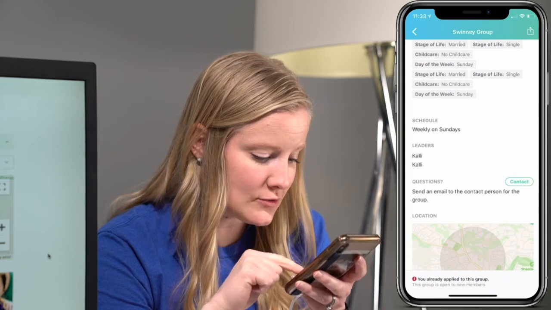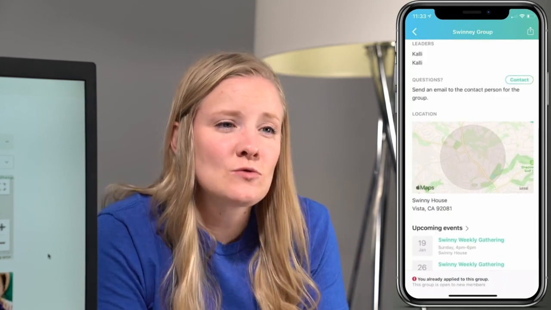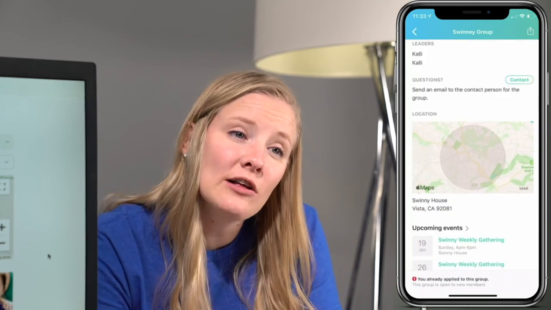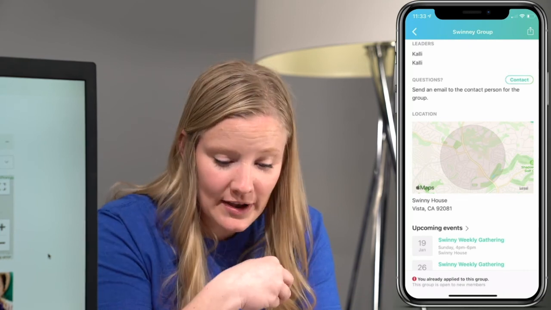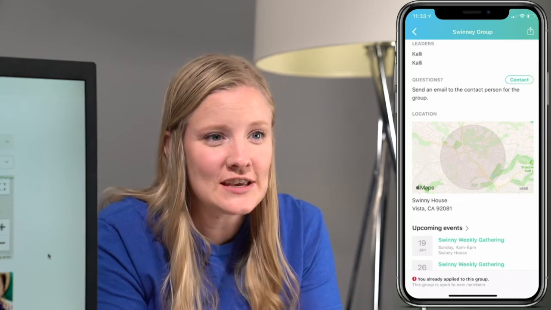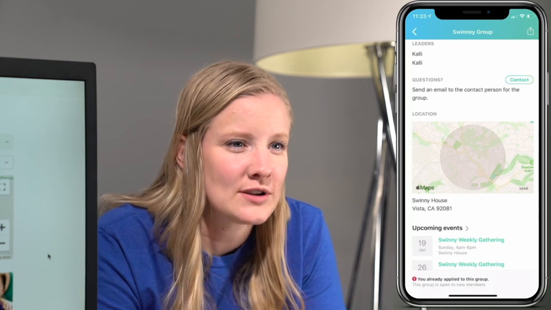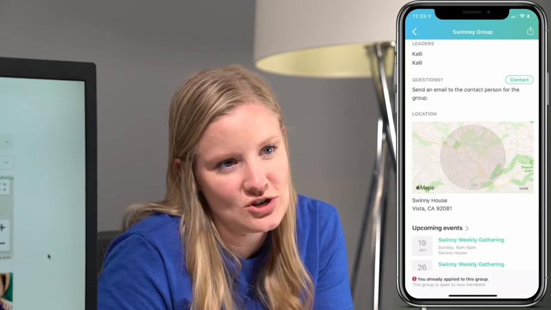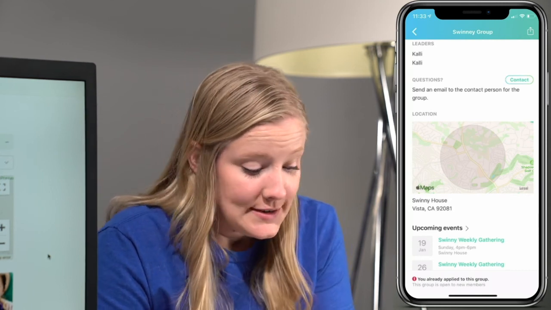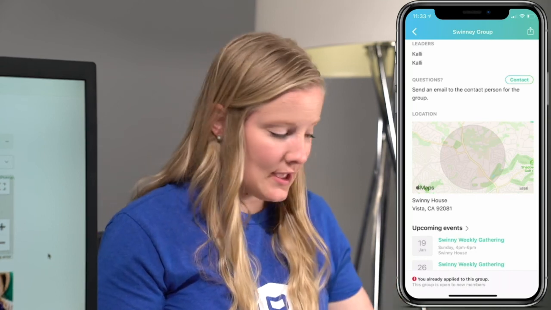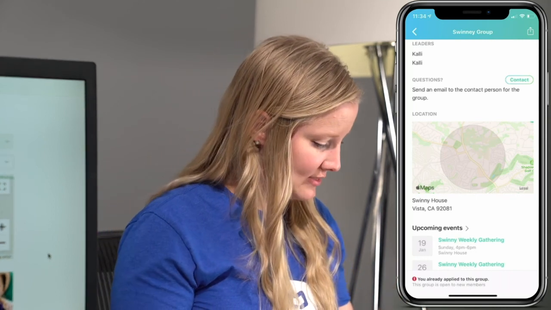Once I'm added to this group, I'll be able to access any resources. I'll be able to subscribe to that calendar so that it can be on my personal calendar. And then I'll just be able to see all the other settings that are on there, potentially members and their information as well. Now, let me show you how an administrator can quickly set that up.